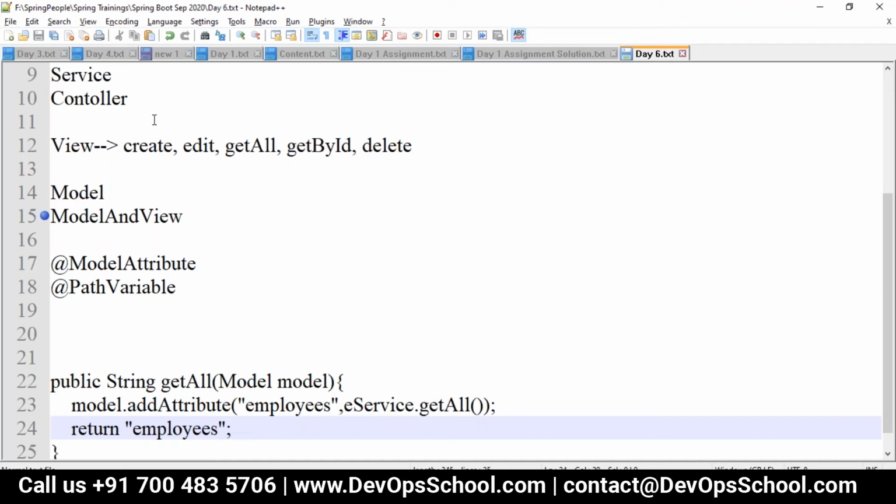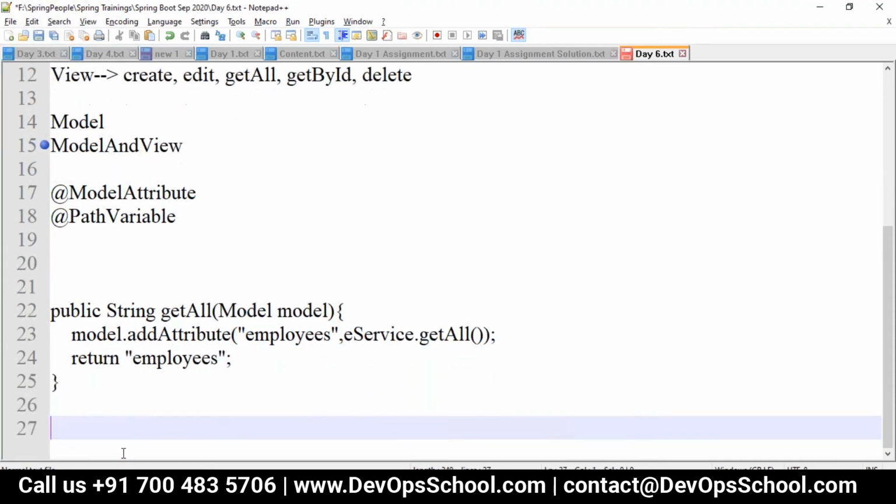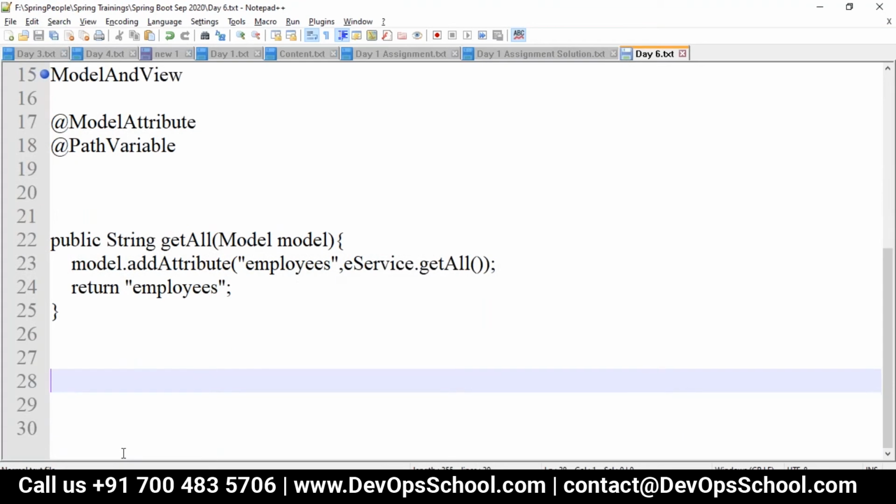Then it will look into what is the template which we have for employees. As we are working with Thymeleaf here, it will look into the view which contains the employees, any page which contains an employees page. In that it will take care of the code which you want to display. So how the Thymeleaf template engine will be used here: I'll take employees.html, because the extension is html only.